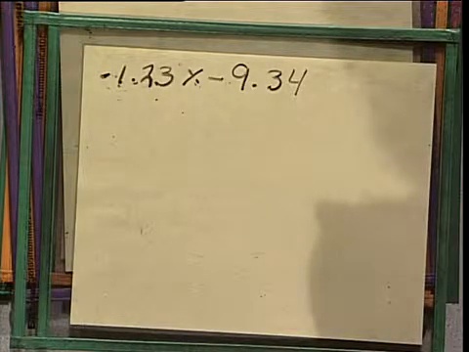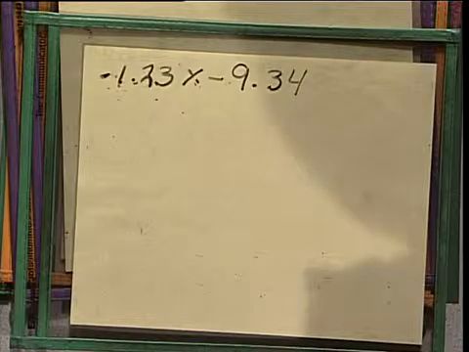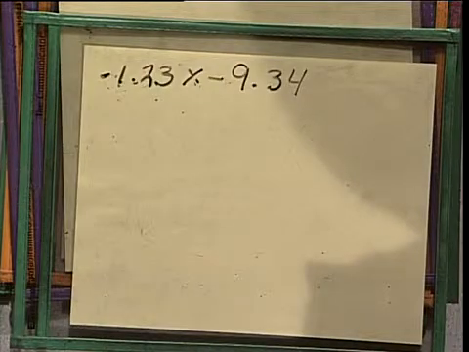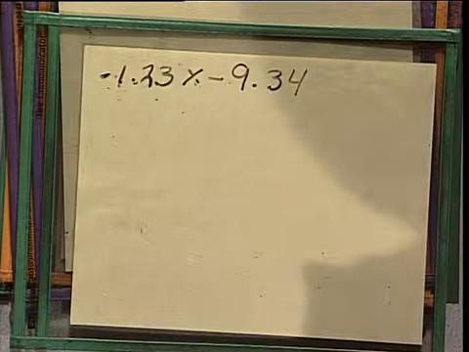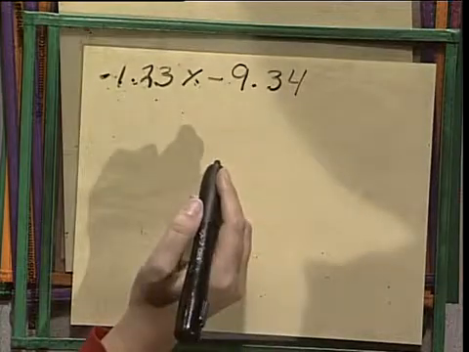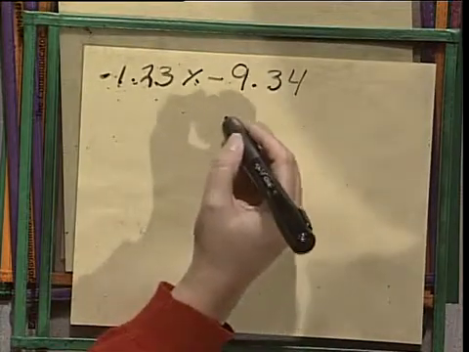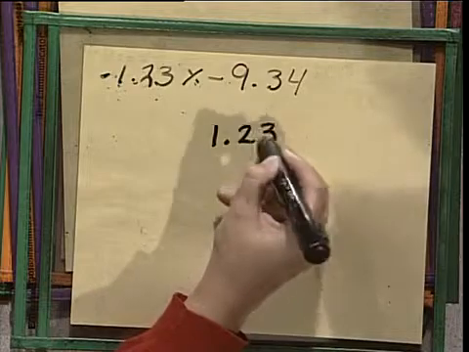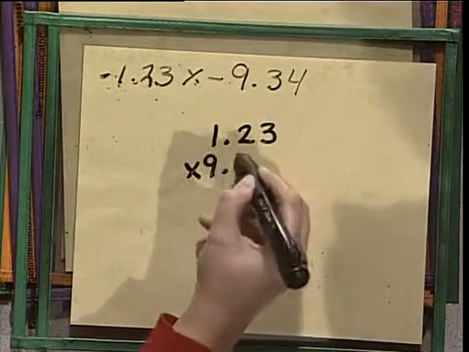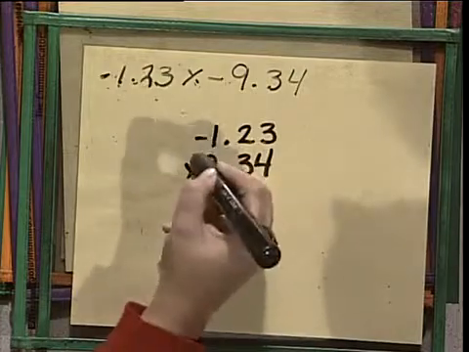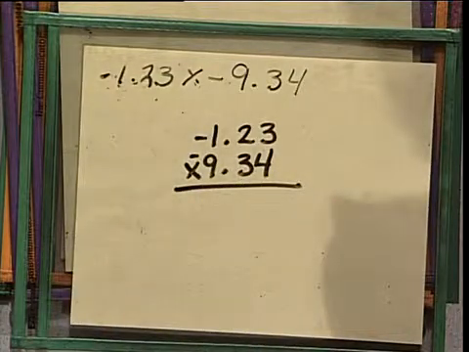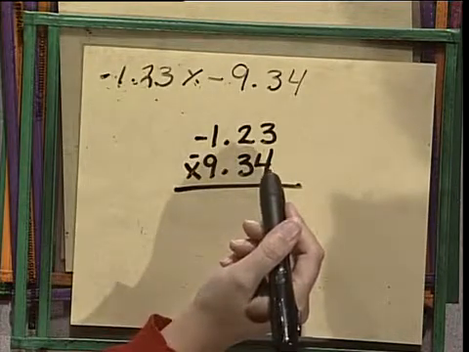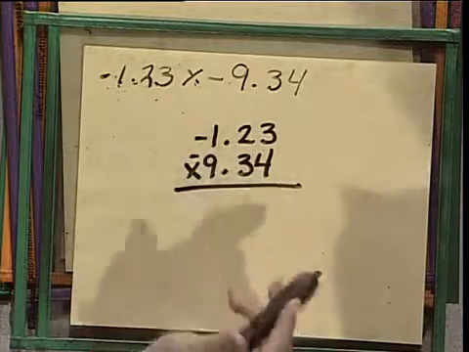All right. Have you been working on these in class? Yeah. Okay. Do you know what step to start with? What did your teacher show you? What do you think is the first step? Multiplying. Well, okay. First of all, I wrote it out horizontally, so let's write it out vertically. Both these numbers are negatives. So we're going to multiply these two numbers, and they have decimals in them. We're just going to start to multiply it out the regular way. The decimals are not important right now.